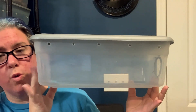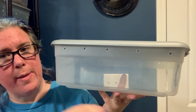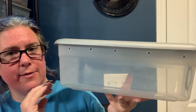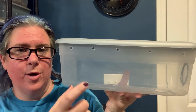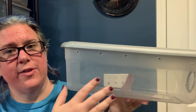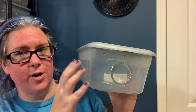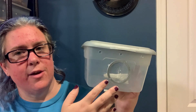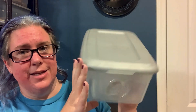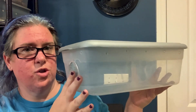This is actually a six-quart Sterilite bin, and this is what I often house brand new baby geckos in. It gives them enough space that they're able to move around and enjoy it, but also not so much space that it's difficult for them to find their food. By putting this front vent in, it's really easy for me to make sure that the humidity is good in here and that there's plenty of misting going on to make sure that the baby gecko gets plenty of water.